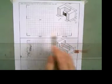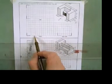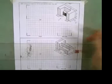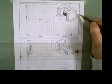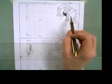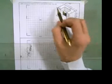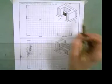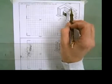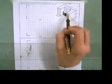Okay, the first thing that we're going to do, we have to realize that each one of the given squares is 1/4 of an inch. They've given us all of our dimensions here. So what I'm going to do first, I'm going to start off by drawing the basic outside shape, the basic outside views of my front, right, and top side. I know that this is 3 1/4 wide. The whole block is 3 1/4 wide from the top and the front.